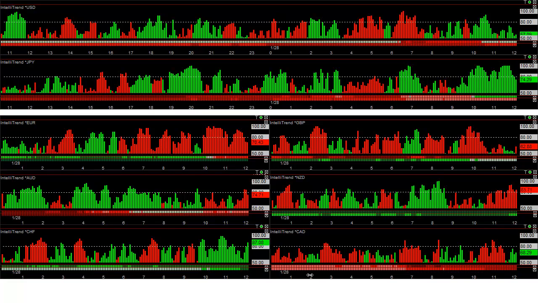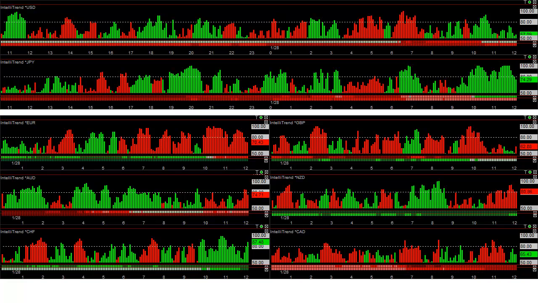Now the CAD today, you can see the weekly and monthly trends are down, and it was having mostly weakness today. The yen, however, the weekly and monthly trends are down, but it was having a lot of strength today. So the CAD yen, weak CAD, strong yen, you have to sell it, but the yen is going against this longer term trend direction, so you're more likely to make fewer pips. That's just pure common sense. But let's take a look at that currency.